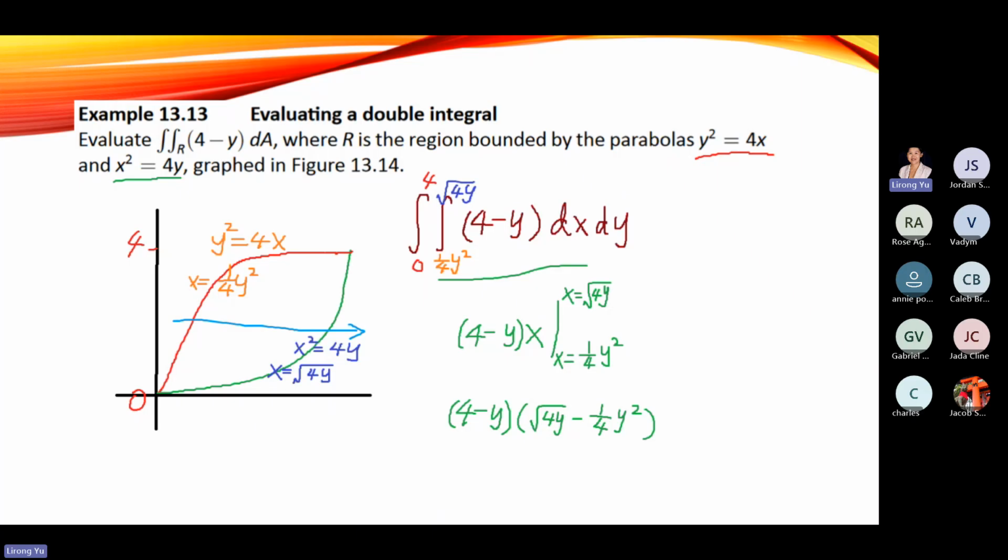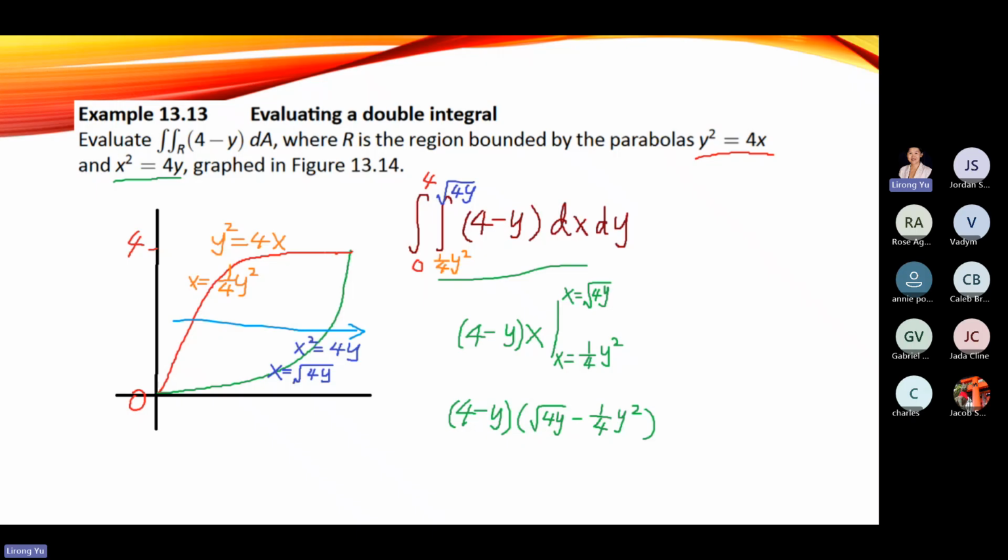Now, with respect to dx, 4 minus y really is a number. So the antiderivative of 1 dx is x. Right, so that's the antiderivative. We have to plug in the upper limit and lower limit. Remember the upper limit and lower limit are supposed to be the x value. So only the x value is substituted. So that would be upper limit minus the lower limit. So that's what we have. This is everything that you need to calculate as far as the inner layer of the integration.